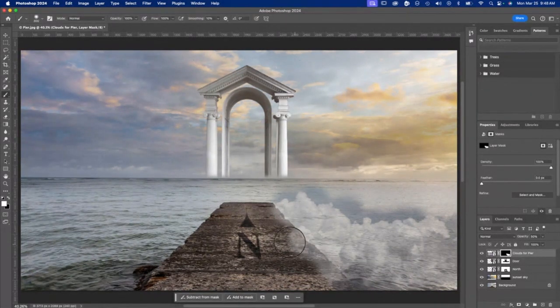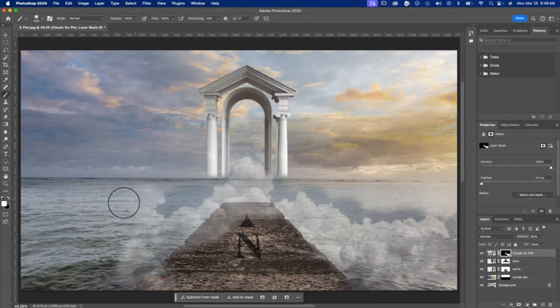Oops. And as you've seen, I've been going back and forth with all of the masking so far. So here I'll hit X to make black the foreground color, and I'll come in and just take that back, take the edge of my pier back. I hit X again, go on through the top of this. And I'm not worried about touching the pier now. I can go back and fix that in a minute. There we go. I hit X again, and I clean up my pier edge.